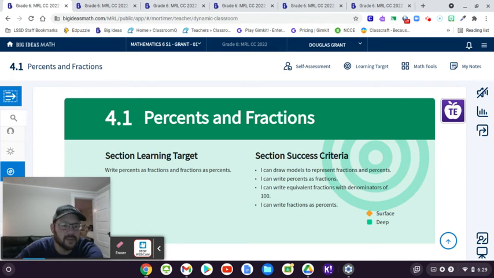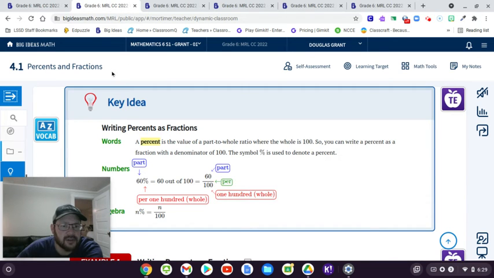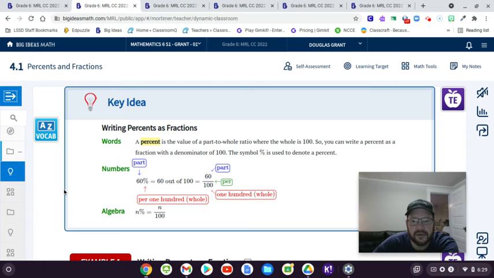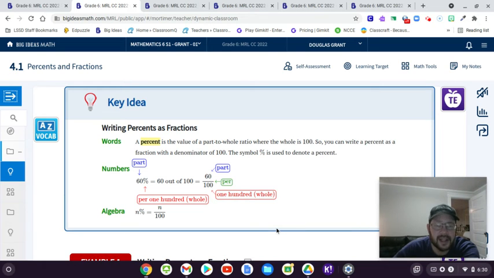I believe in class we talked a little bit about percent, meaning out of 100. That's extremely important anytime you are working with percents. You have to remember that percent literally means out of 100 or for every 100. So if you are a note taker, here is what you want to write down. Also, I'd highly recommend taking notes in a notebook or composition book.